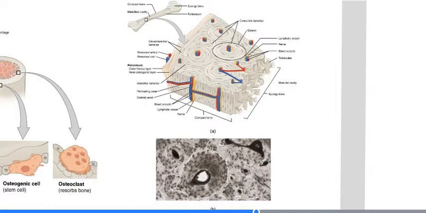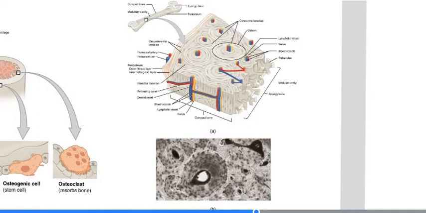The main structure that makes up compact bone organization is what's called the osteon. It has a central canal that's empty as far as bone tissue is concerned, but it has a blood vessel or nerve or lymphatic vessels going through it. Then surrounding that central canal are layers and layers of bone matrix called concentric lamellae. Now, there are osteocytes in between those layers of bone matrix helping to maintain them over the life of the bone.